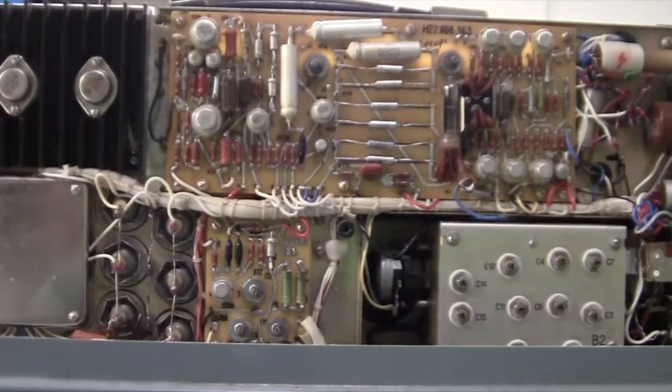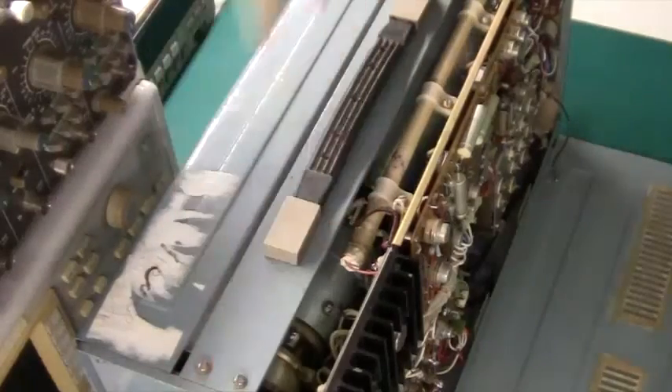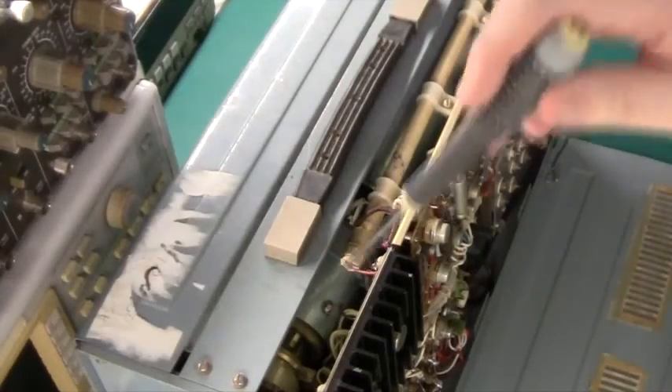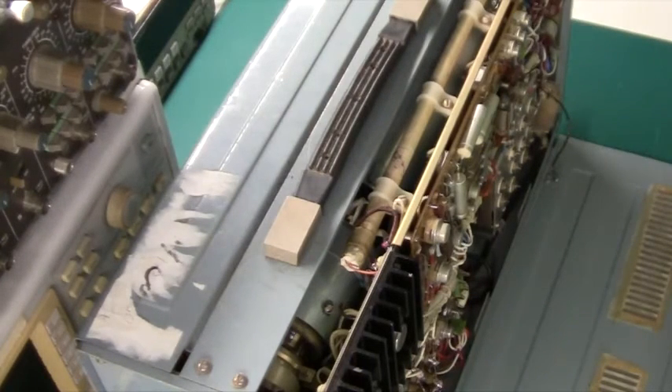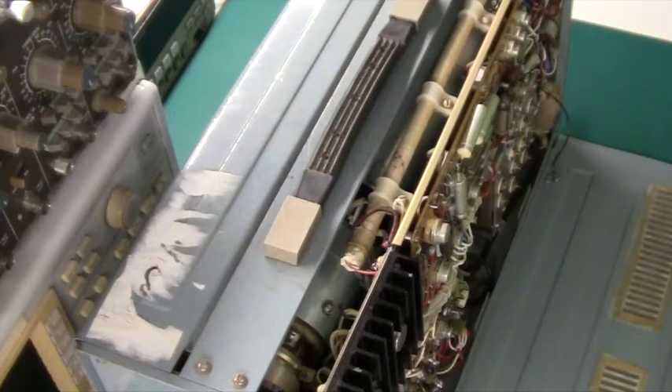Let me just show you the CRT before I cover up the oscilloscope again. Here's the top view. Unfortunately one of the threads has gone on these screws, so I can't remove the top piece and easily get to the CRT. But you can see it down here — it's basically one long glass tube with all the connections coming out from the back, except for one wire down here which would be a high voltage wire. And there's a big long coil here; I'm not quite sure what this is for, because when I look at the schematic there isn't really anything that looks like it requires such a long coil. The only thing I could think of is for the oscillator that generates the high voltage, but I don't know why that would require such a long coil.